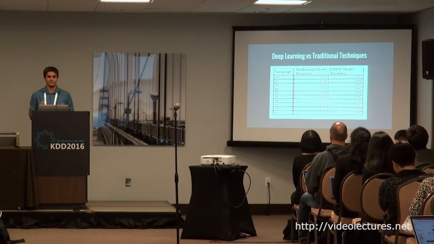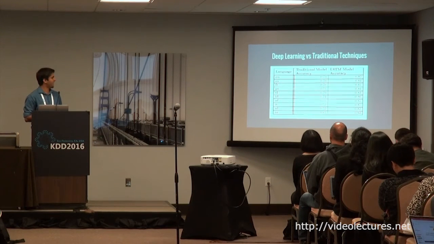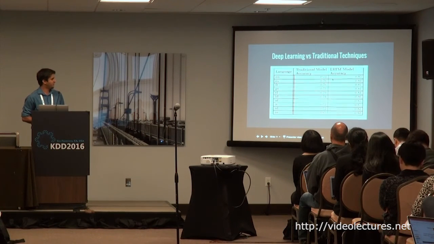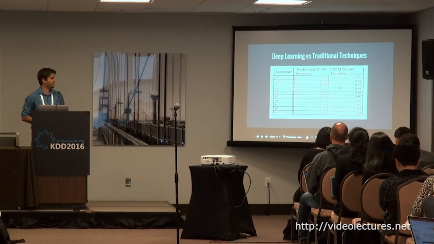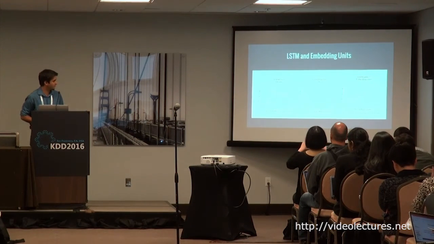So how does it perform against traditional techniques? In our previous study, we did not use deep learning for this, and instead we had models that were based on manual features, where we used supervised learning techniques like logistic regression, perceptron learning, Adagrad solvers, and adaptive row vectors, and so on. But all of these gave us an accuracy of close to around 70 to 75%. Whereas the LSTM models here are actually performing almost 10 to 15% higher. So this clearly shows the superiority of using deep learning over traditional models.